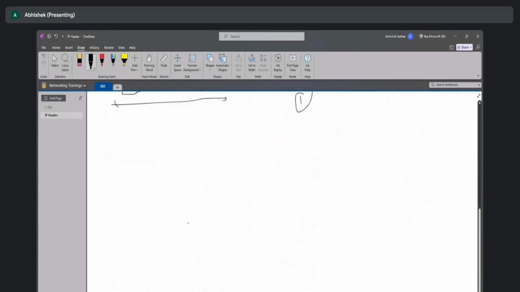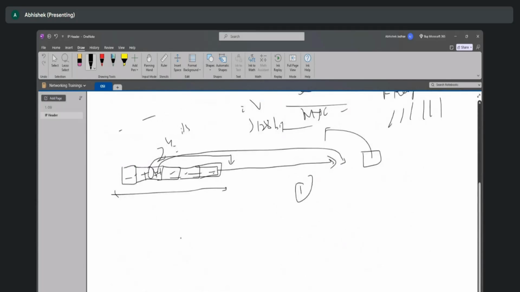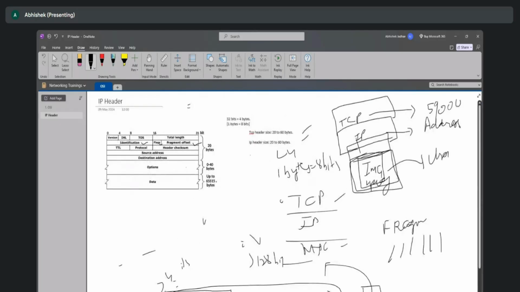Let's say you wanted to send around 70,000 bytes of data. How will you send this when you have the limitation of sending only 65,515 bytes of data?